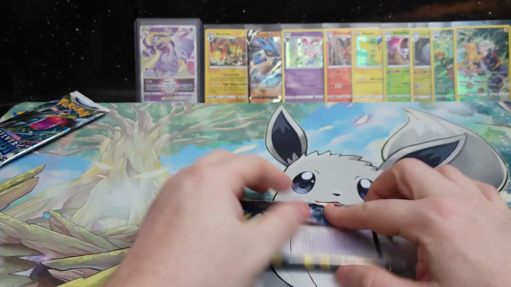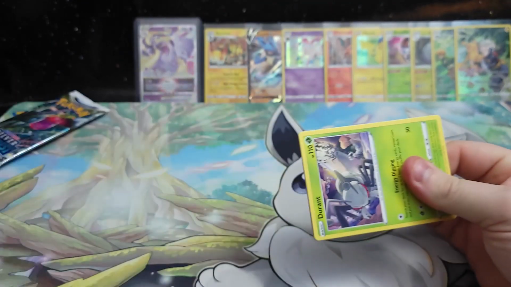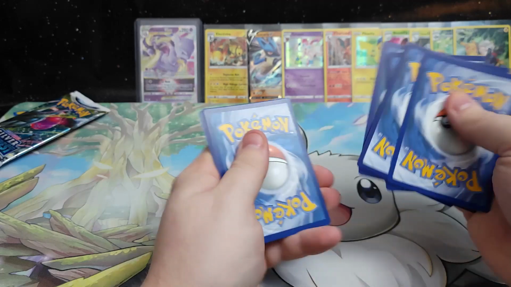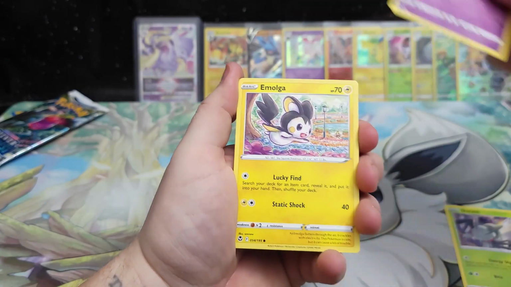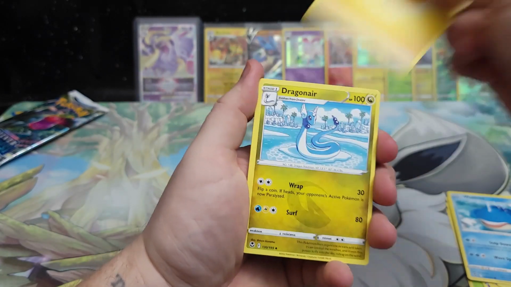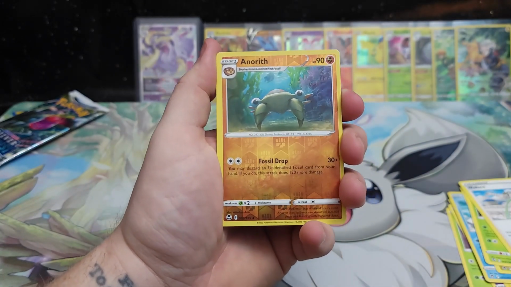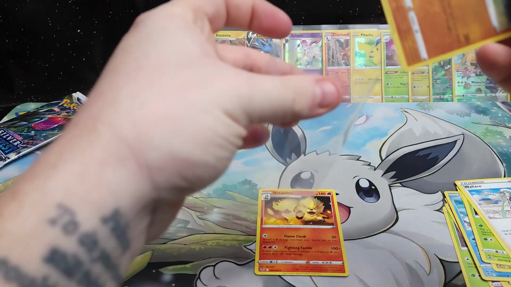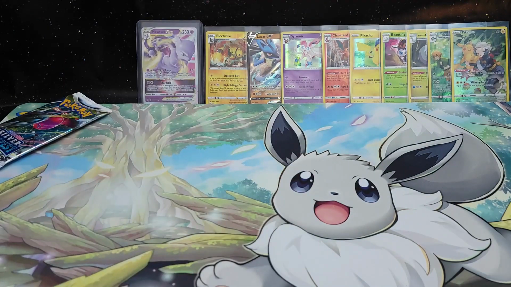Now we are on to the last set here of 2022, Silver Tempest. What a great year. So many great cards. Let's see what we get here. We've got Durant, Meditite, Murkrow, Wailmer, energy, Dragonair, Venomoth, Wallace, Anorith, okay, it's a reverse holo, and Arcanine, love me some Arcanine. All right, boom, boom, two packs to go, we are almost done.